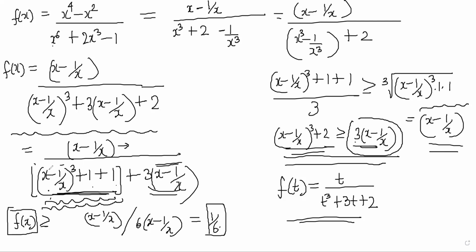You could also do the 6th root, I think. You could do the 6th root of the whole thing. Separate it out into 6 terms, right? You understand what I'm saying? This is one term: 3 terms from here, x minus 1 by x, x minus 1 by x, x minus 1 by x, and 2 terms from here, 1 and 1. You can say AM-GM of 6 terms, right? And that will be the 6th root, and 3 terms here and 3 powers here will become the 6th power. That will also work. So overall AM-GM on the whole thing will also work if you split it properly. Then also you will get 1 by 6.